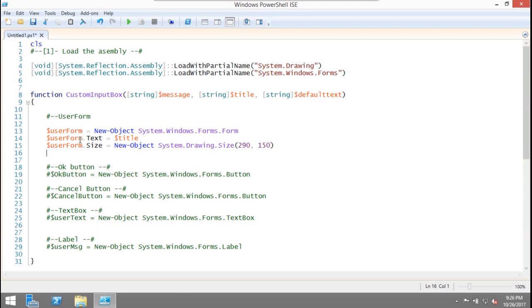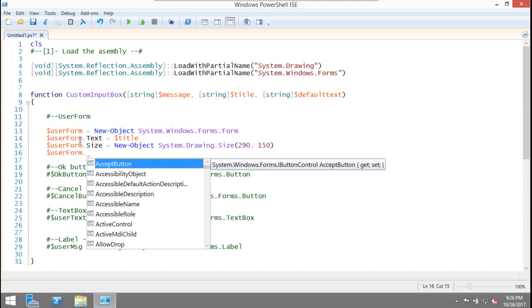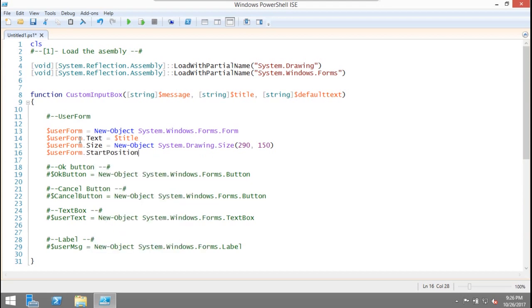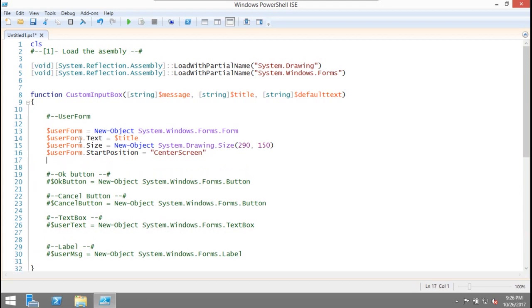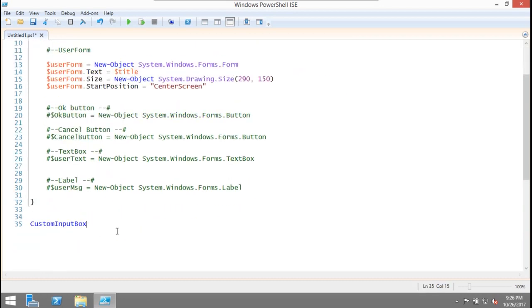Okay, so this is the size of the form, and what will be the location of this form? That will be the start position, and start position will be center screen. Along with this, we can set other properties, but before we go with that, we'll try to see the current status.